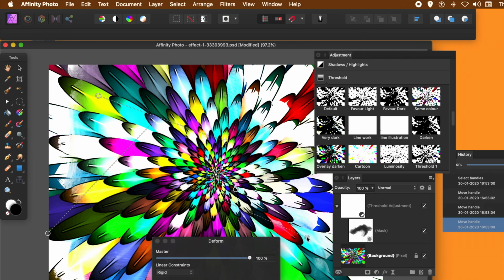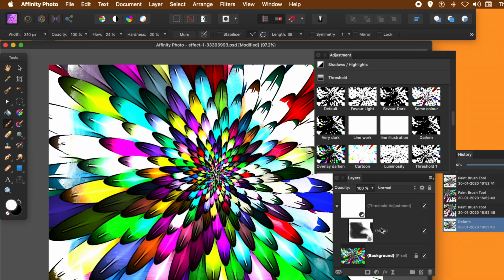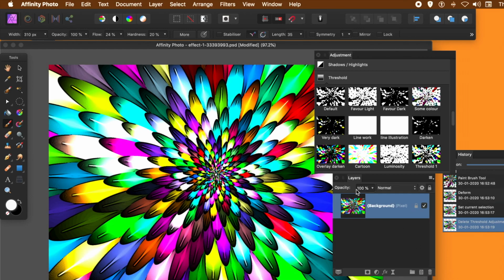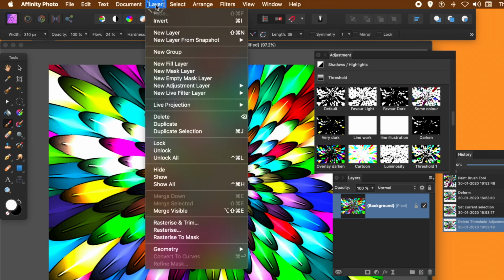So adjustments are really, really useful way of changing the colour in Affinity Photo. Of course, there are other ways of changing the colour as well, via the personas. But this is a nice way of changing in the standard default Affinity Photo. Again, at any point you can move those adjustments around or delete them or add additional adjustments. So layer menu and new adjustment layer, or via the adjustment.